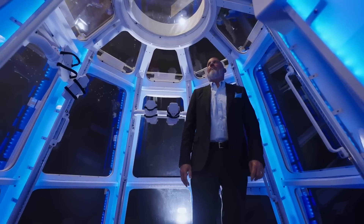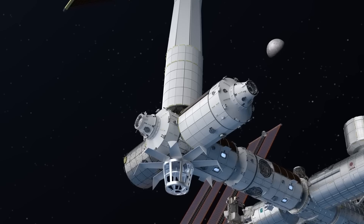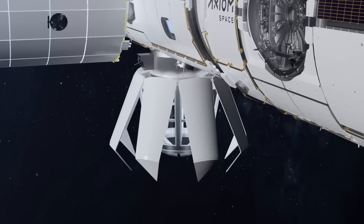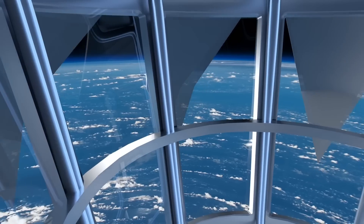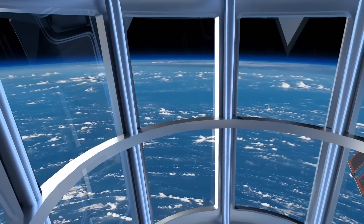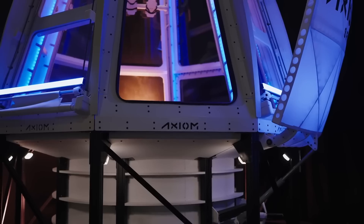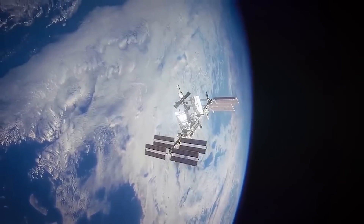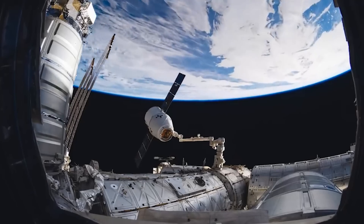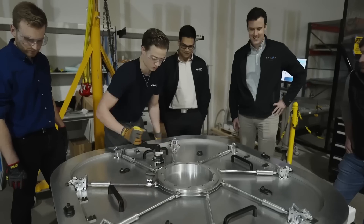All the way back in 2020, NASA selected Axiom Space to provide at least one habitable commercial module to be attached to the ISS, as the agency continues to open the station for commercial use. At the time, they said: this selection is a significant step toward enabling the development of independent commercial destinations that meet NASA's long-term needs in low-Earth orbit beyond the life of the space station and continue to foster the growth of a robust low-Earth orbit economy. With the help of NASA, the time needed to get initial modules in space and operating is accelerated significantly, a big benefit for Axiom and its future plans.